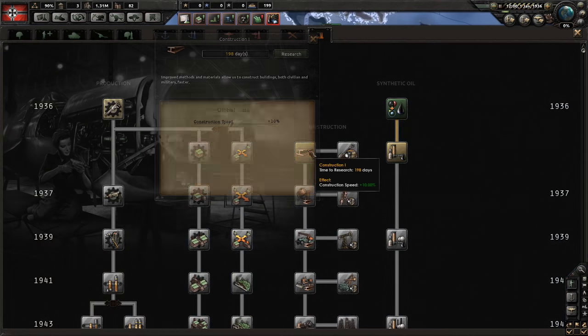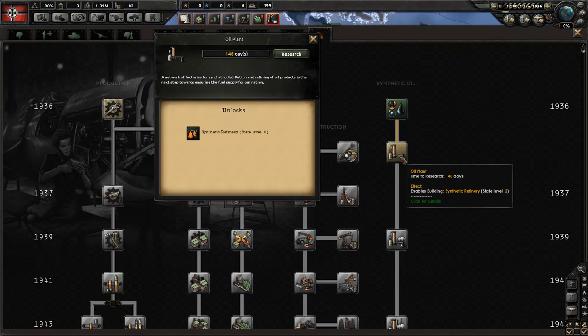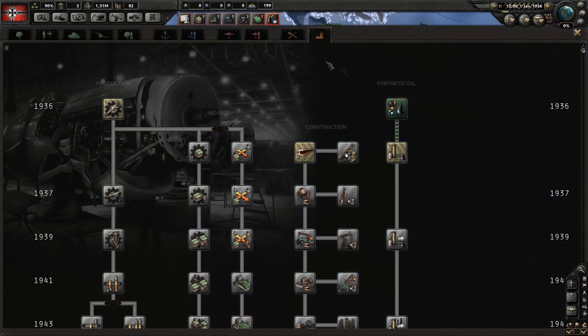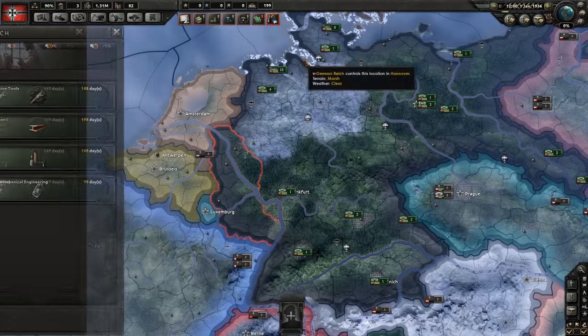And we're going to do construction. Construction speed 10%. We're going to do oil plants. Synthetic refinery level 2. That's going to be very important for us because we start out low on oil and rubber. And what is the other thing I like to grab? Electronic mechanical engineering, which gives us research time 2%.